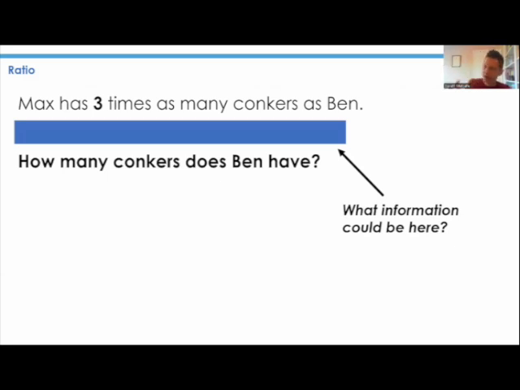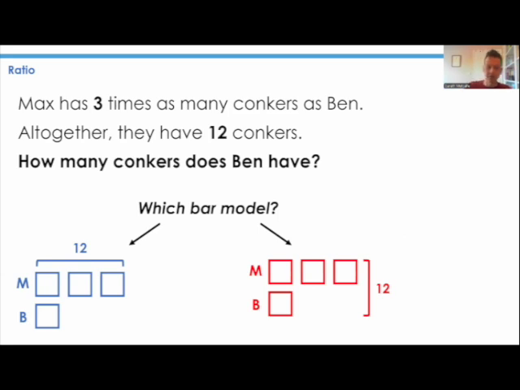And here what we do is we essentially explore the concept of ratio and then little variations upon that. So children, by the end, hopefully will become really skilled in it. So if I just share part of the build-up, Max has 3 times as many conkers as Ben. A piece of information is hidden. How many conkers does Ben have? Children have to think, what could that be? And we generally get to, it could be the number of conkers Max has, it could be the number that they have all together, and we see all together they've got 12 conkers. And so how many conkers does Ben have?